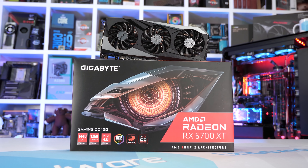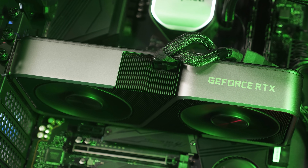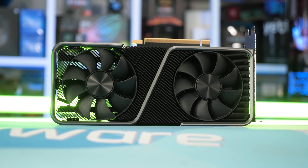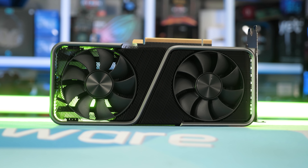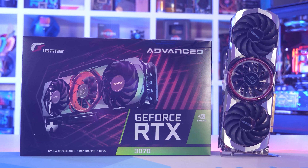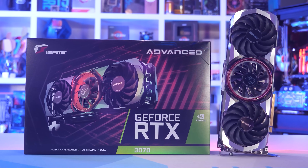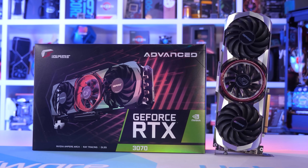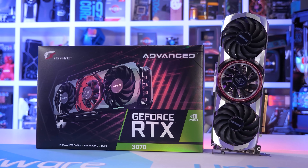Still, for roughly this level of performance from Nvidia, you'll be paying significantly more as the RTX 3070 starts at $1,100 US, with the newer 3070 Ti starting at around $1,200 US. So unless you're buying specifically to play games with ray tracing enabled, the 6700 XT is a far better deal at $900 US, even if you were willing to edge over the $1,000 barrier.